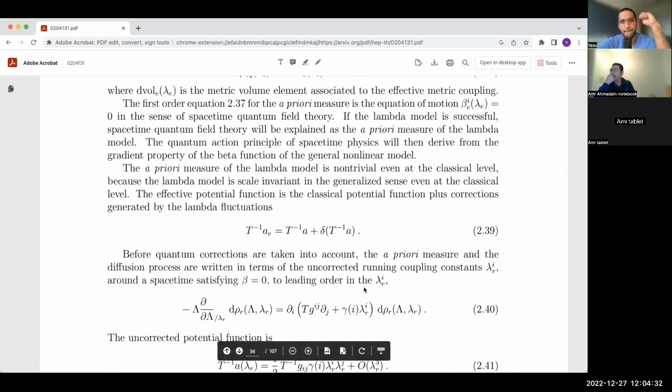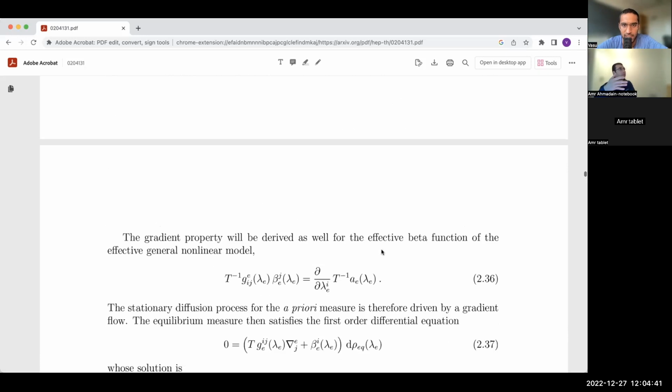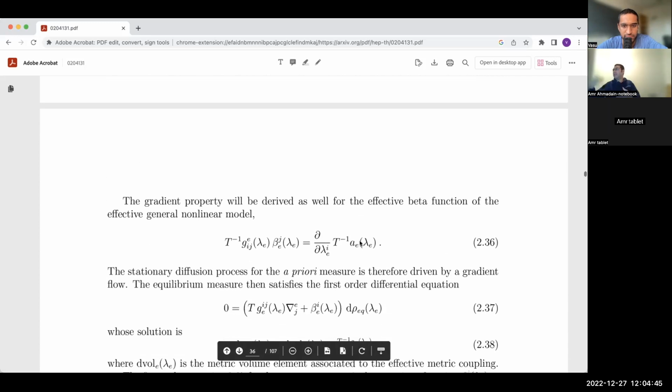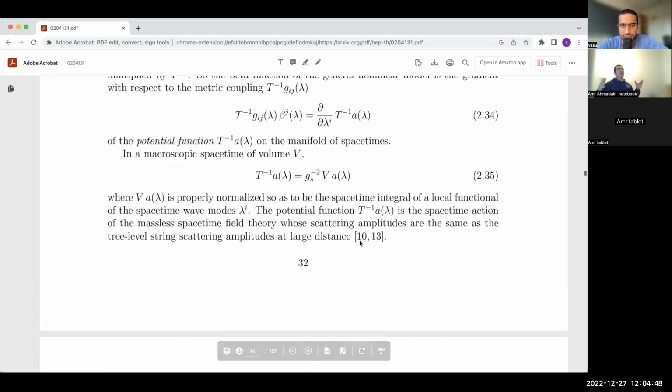And in general, the fact that the partition function is an integral over the beta functions, like you pointed out, is basically integrating over the anomaly. And he wants to see that, and we know that.